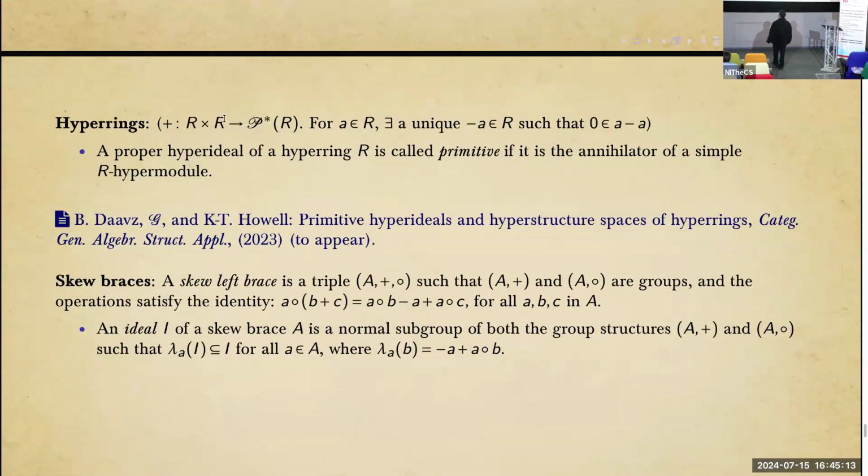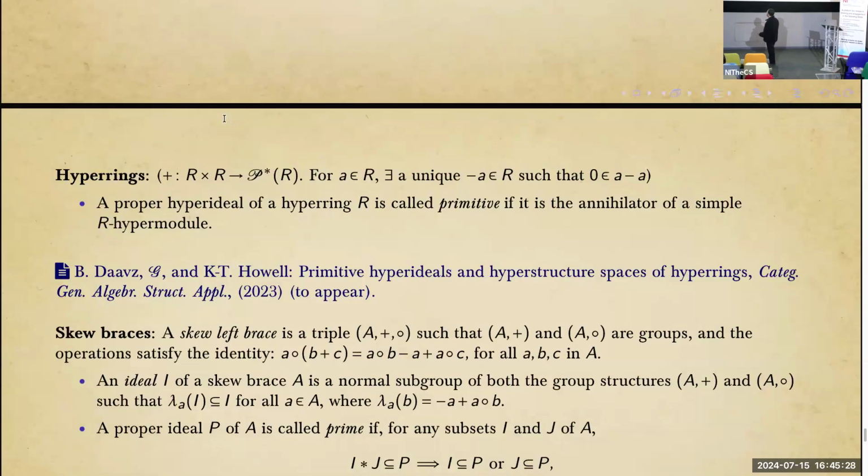So the question is how to define an ideal in a skew brace, and that's also quite involved. In general, we do not use this kind of function to define ideals. So when you have a definition of ideal in a skew brace, naturally we ask about the prime ideal in a skew brace. And this star is not actually the multiplication or the circle operation. It's one of the extra operations that need to be defined. And this definition of a prime ideal is different from what the people who originally came up with skew braces have in their paper. Their prime ideals are not similar or coinciding, like in a ring.